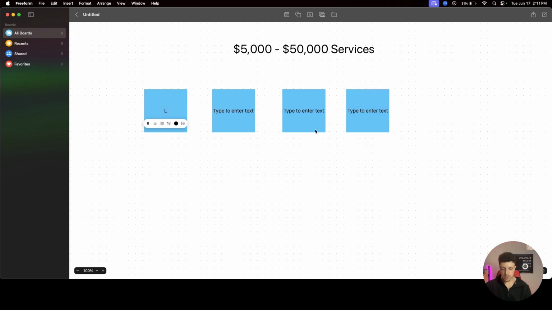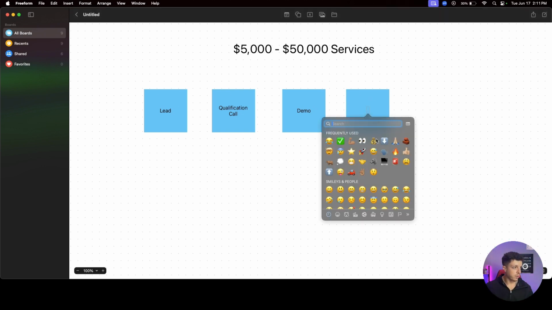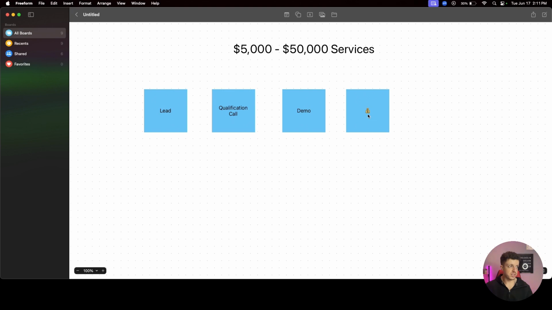The first step is lead. How did we get the lead? Second step is the qualification call. The third step is the demo, and the fourth step is our favorite part, which is where you actually collect the sale. That's where you make the money.